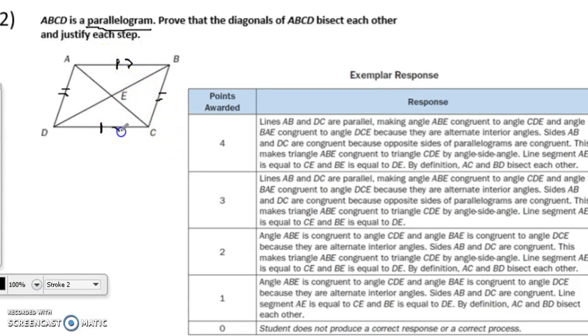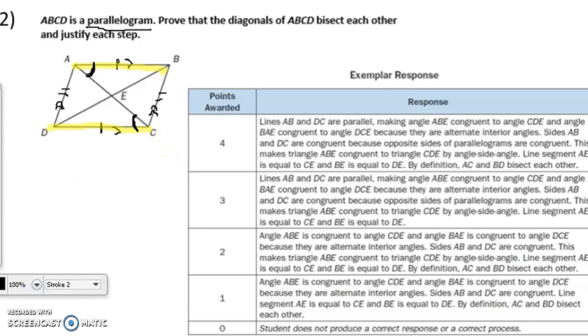So I'm going to go ahead and make my little parallel marks. And again, that's the definition of a parallelogram. The opposite sides have to be parallel. So if we have these two parallel lines, let me highlight them. If I look at this parallel line and this parallel line, it gives me some information about the angles too. Like if I look at this angle right here, its alternate interior angle would be right here. So I know that those have to be congruent.